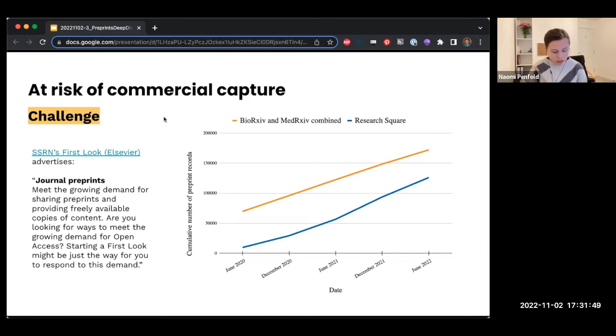For me, the risk of commercial capture here is that the commercial preprint services can't really fulfill some of the real value of open infrastructure. So we would stand to lose the kind of community governance that we could have right now of preprint services. We'd stand to lose any operational transparency and the ability to innovate, like that real value of having preprints as a space to innovate with scholarly communications. We'd lose that to the hands of whoever controls the journal platforms or the publishers. With that, I think we'd lose the opportunity to support a more inclusive and equitable ecosystem for scholarship.